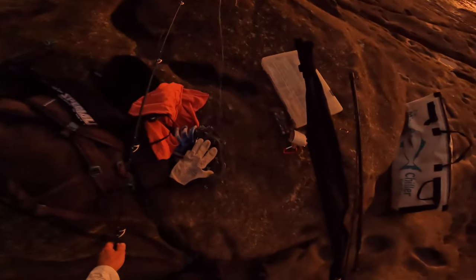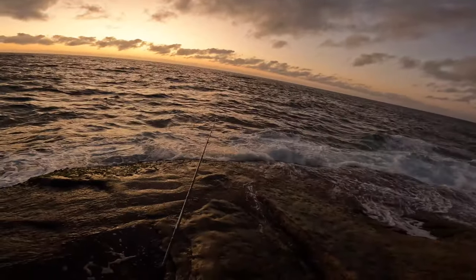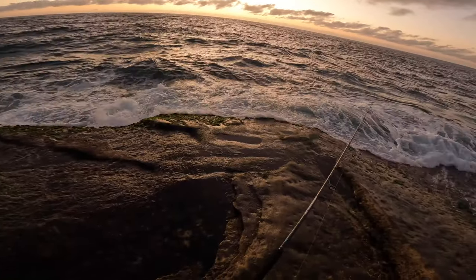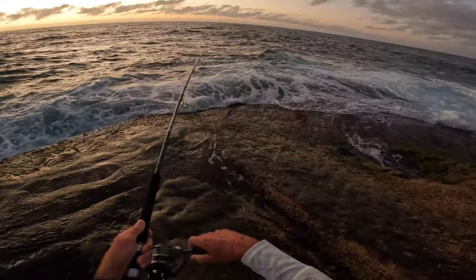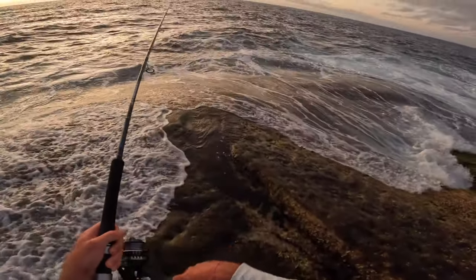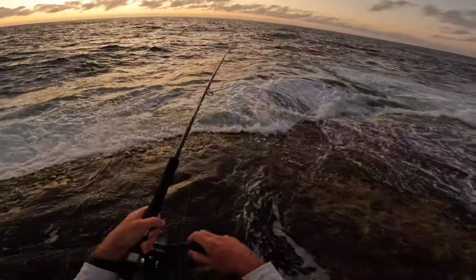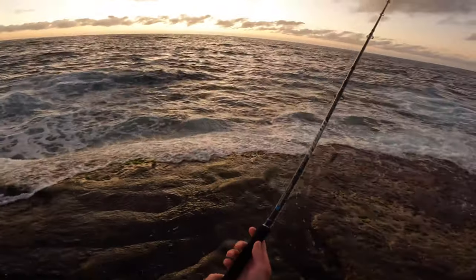Always good to be back on the ledge. Little bit of wind swell in the water. Yep, oh there we go, right on the surface there. That was pretty crazy. All right. Oh. Come on.